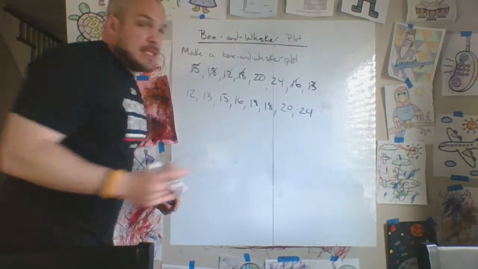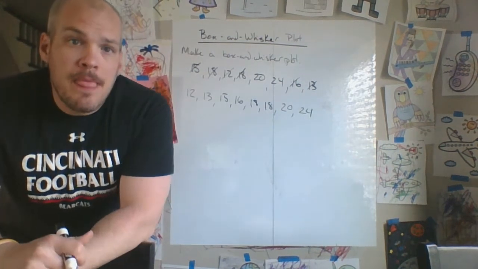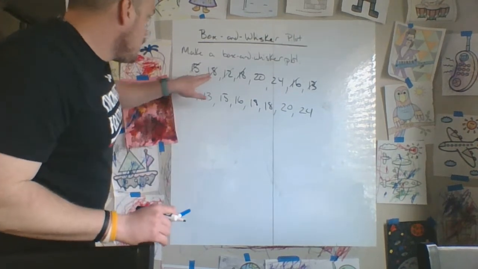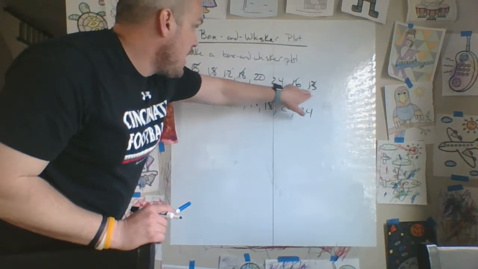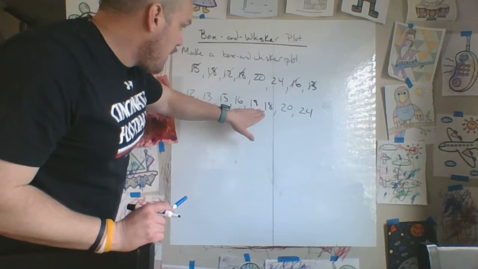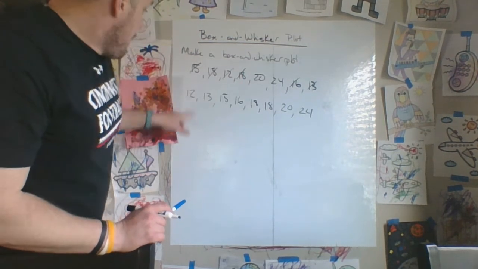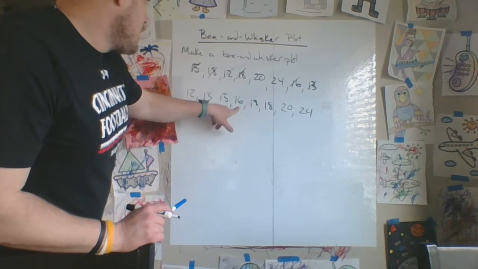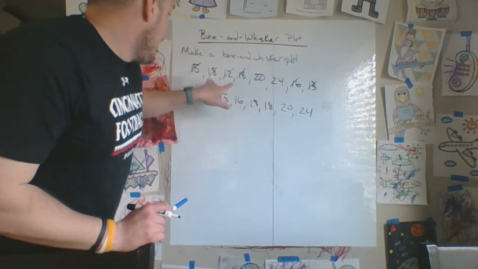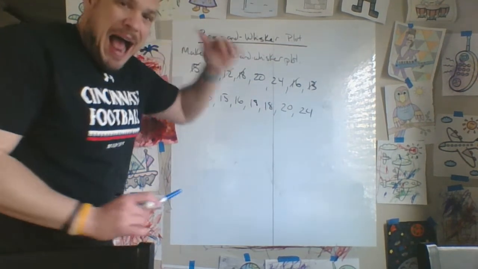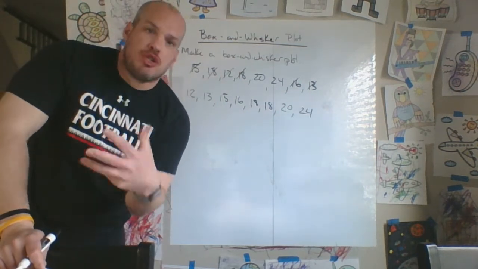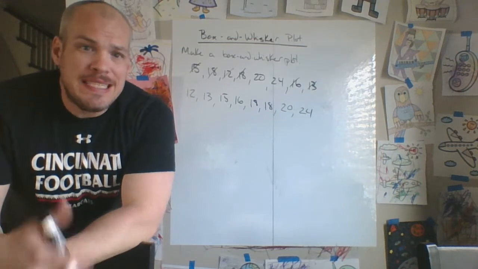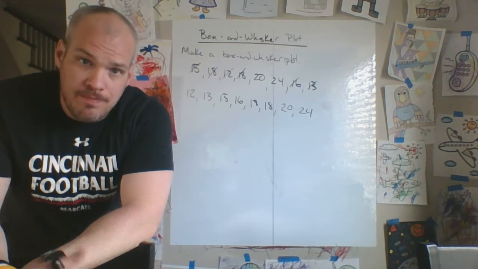Now, when I do this is a small data set. You want to make sure that you have the correct number of values. 1, 2, 3, 4, 5, 6, 7, 8. I had 8. 1, 2, 3, 4, 5, 6, 7, 8. Good. Right? Do I have a 12? Yeah. A 13? Yep. 15? Yes. 16? Yes. 18, 18. I have 2 18s. Good. 20, 24. I copy down the same numbers. I'm double checking myself, and that's something that we need to continue to do. Math is really easy to make a mistake if you're not careful.